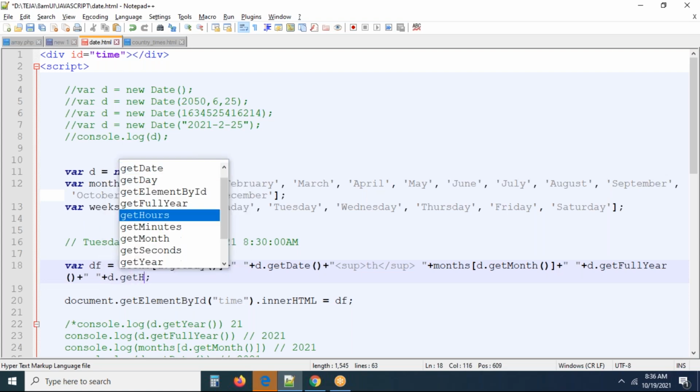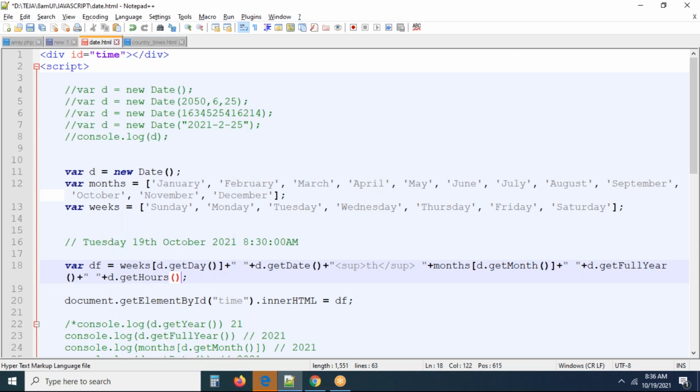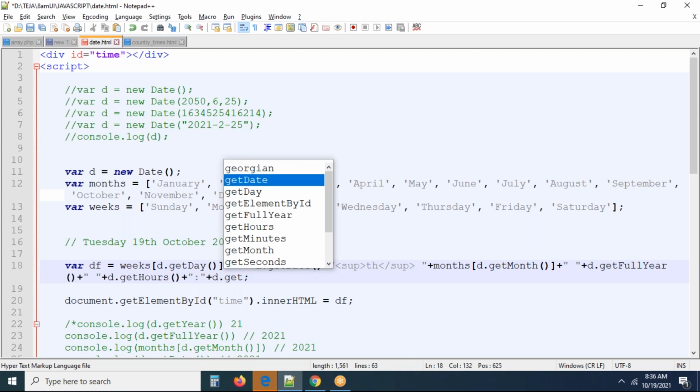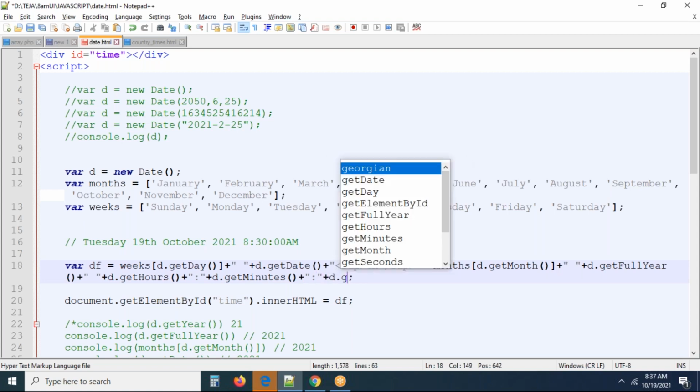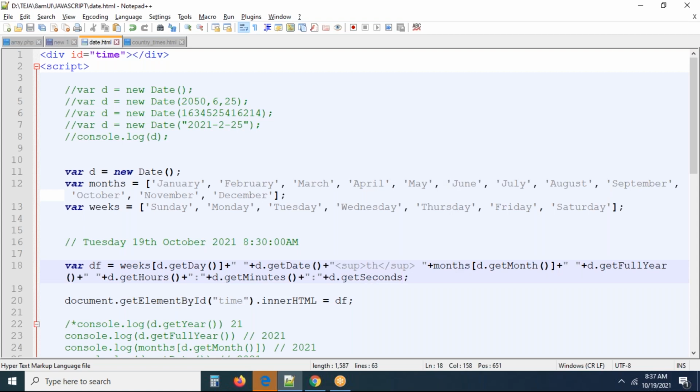Just concatenate d dot getHours, and I just want to concatenate the hours with a colon, d dot getMinutes. Can you see how we are combining? If you want to do this, there is no other way. We have to do all the things like this only. So I'm just concatenating again. This is going to be d dot getSeconds. That's all. Now you can just check this.